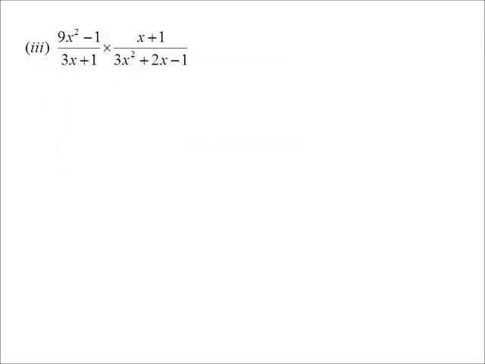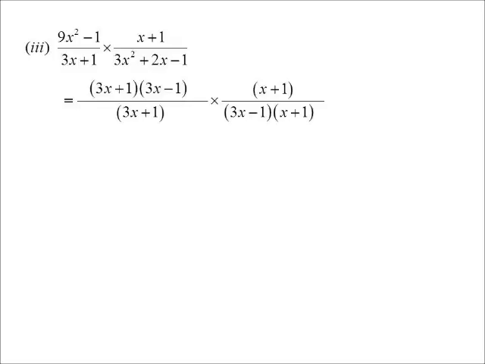Multiplication. Algebraic fractions, but we're multiplying. Well, we know when we've got fractions and we're multiplying, what's the first thing we do? Factorise. Very good. The rule hasn't changed. Some things don't need to be factorised. I like to put parentheses around them so I know that's a whole thing that I've got to cancel. So, all right, they're the easy ones: x plus 1, 3x plus 1. Which one do you reckon I factorise next? If it's you, which one would you go for? Yeah, the difference of two squares is going to be the easier one. So, all right, let's do that.